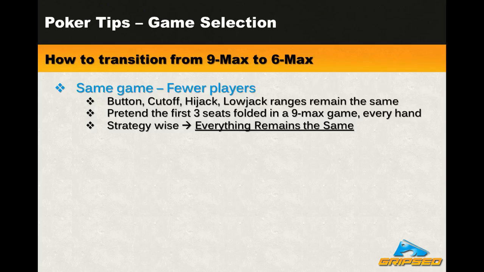You're going to be facing more middle position opens, and people are probably going to open a wider range of hands. They're going to have more weaker hands that they're playing than they would be in 9 max, where ranges are pretty tight because of the existence of those first 3 positions, where people have to play pretty honest, and therefore anyone reacting to opens or even limps from those seats has to play pretty honest as well.